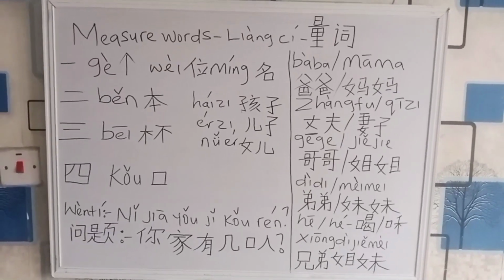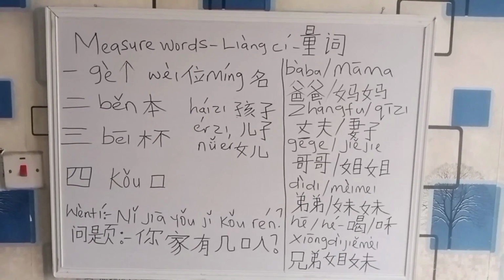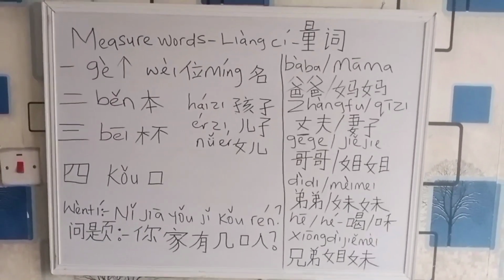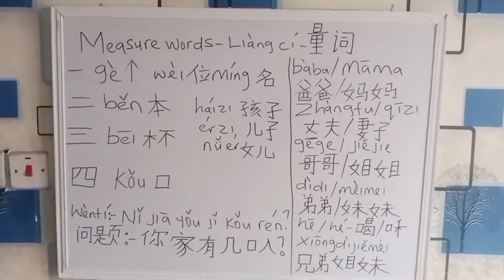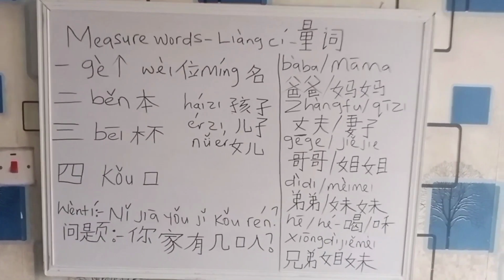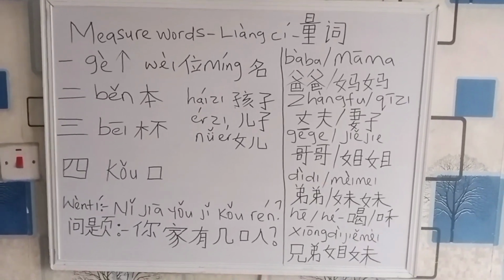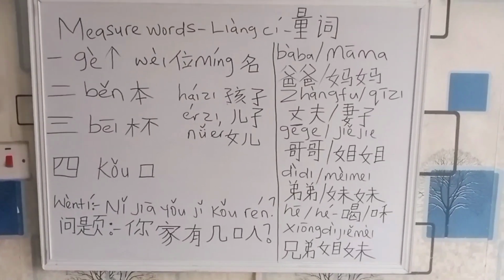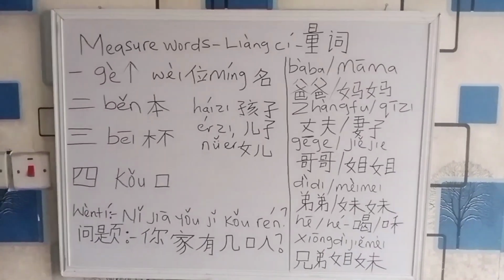Our goal here is to say how many people we have in our family. How many people are there in your family? 你家有几口人? 我家有, that is how you start the sentence. By now you know how to write the characters for 我家有. If it is 5, 我家有5口人, you can write that. After saying 我家有5口人, you say 爸爸, 妈妈, like that.